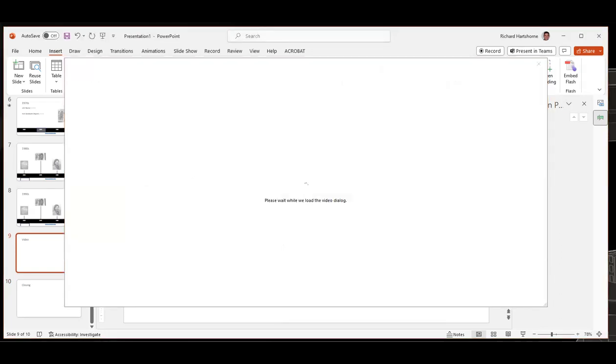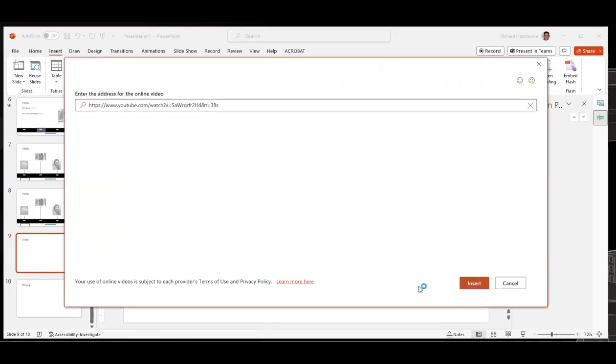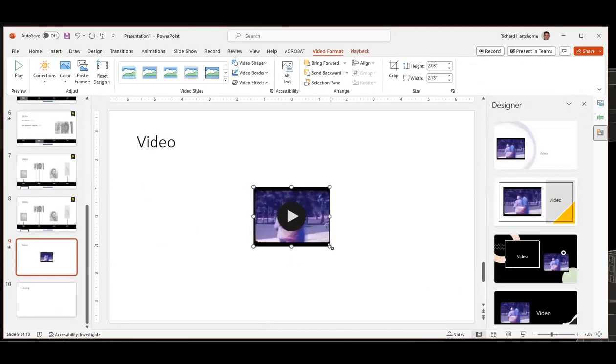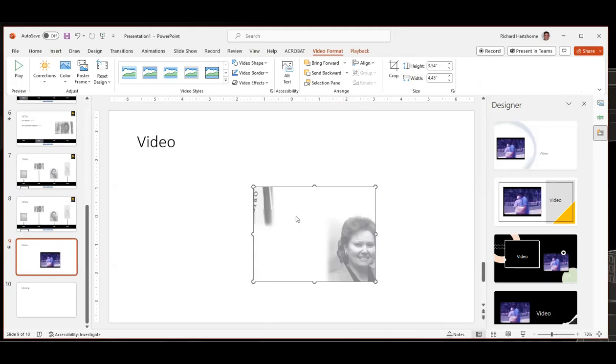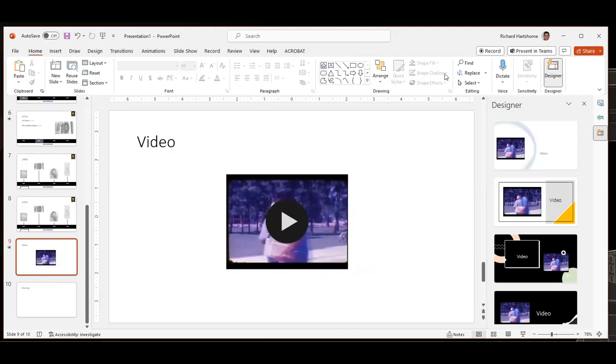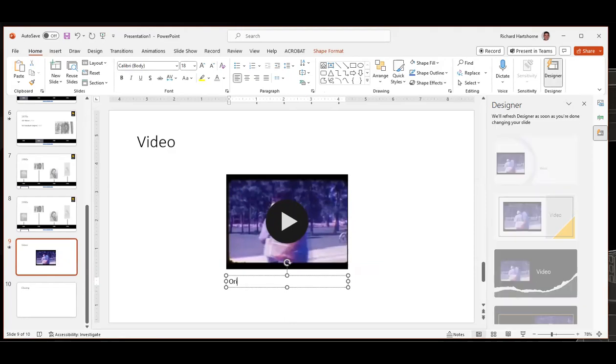I'm just going to copy the URL, paste it, Insert, and then I make it as big as I want. Insert maybe a little caption for it down below. Center it, move on there.